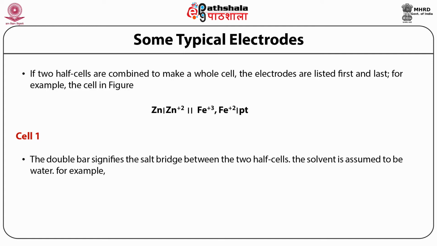So now you have understood what half cells are, what their representation is, and how we can connect two half cells. We connect two half cells by a salt bridge, represented as a double bar. Unless otherwise indicated, the solvent is assumed to be water and is not listed as one of the cell ingredients, even though it may take part in the reaction. Insofar as practical, we shall write the predominant form of a species in the solution, for example iron plus 3, iron hydroxide, iron chloride plus 2, acetate ion, etc.